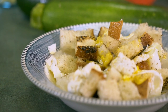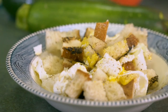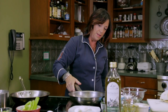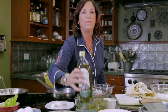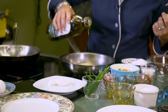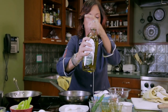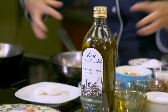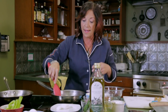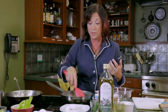For the next recipe, we are going to make a Western scramble. So I'm gonna turn this stove on, get it up nice and hot, and I'm gonna add a little bit of olive oil. And again, I'm using the Loy Lottie. Extra virgin olive oil gives it such a delicious flavor. And we're gonna let that heat up. You can see it's getting liquid. All right, so again, as the oil hits the pan, it gets more liquid, so you don't have to use a lot.